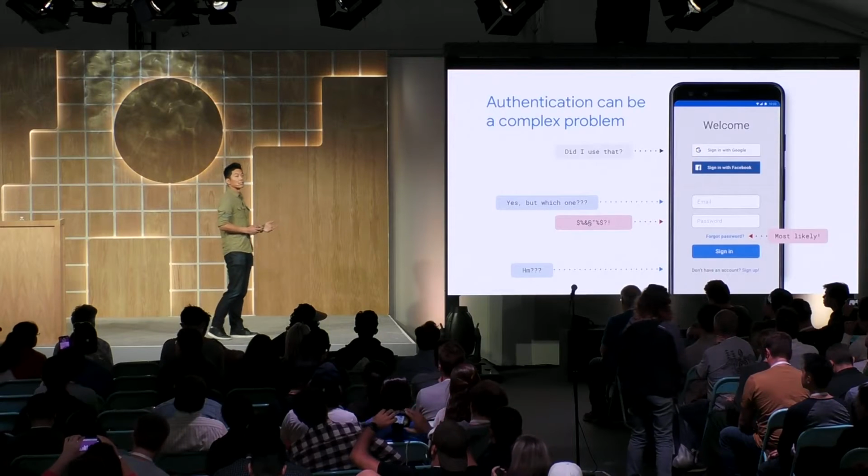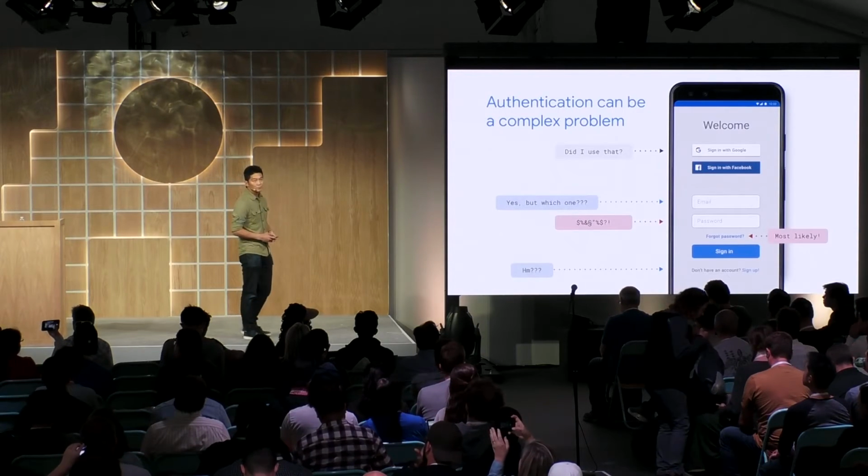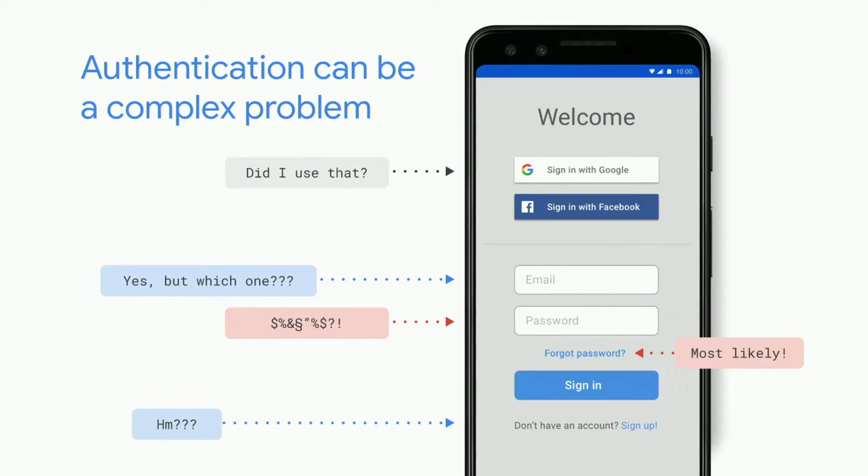Now, let's imagine a user goes and downloads an app and is taken to this sign-in page. At the top of the page, they might see buttons to sign in using a federated identity provider. And at this point, the user might be wondering, what are these buttons? Have I used them before? Can I trust them? And as the user makes their way further down the page, now they might see the classic username and password entry fields. And at this point, if the user is anything like me, they're probably realizing that they completely forgot their credentials.